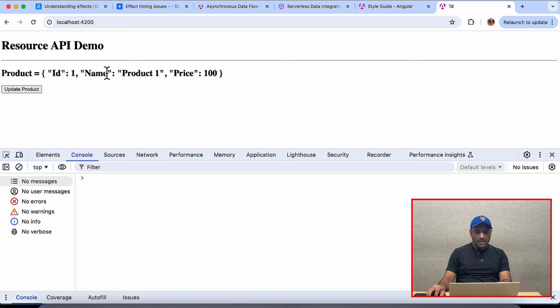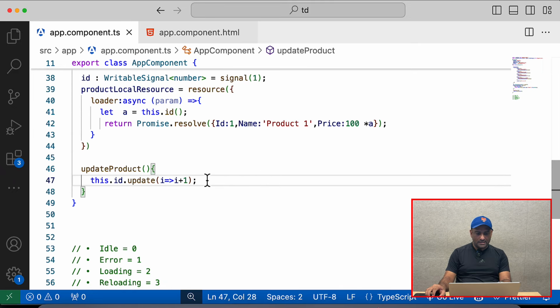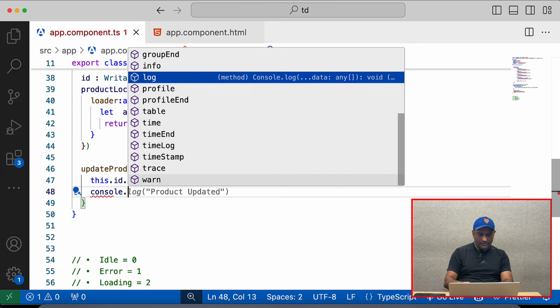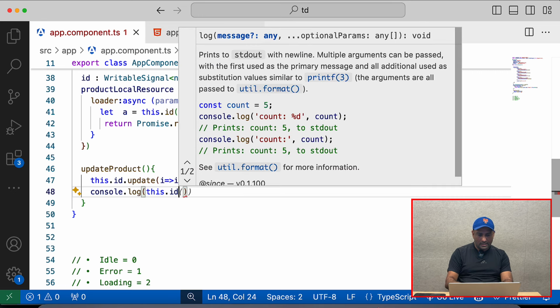You have this product ID printed here. Now when you click on update product, you see nothing is happening. This resource API is not getting updated. Let's go to update product, and after updating it, let's print this value with console.log and this.ID.